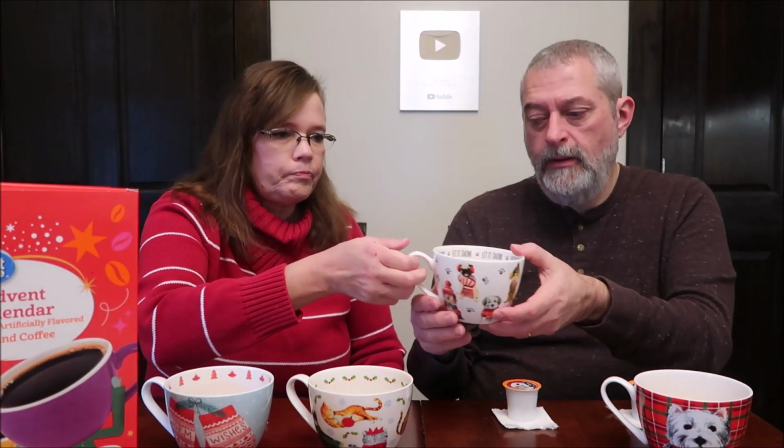This next one is the hot buttered rum. This is the one that smelled so good. Yeah, it was pretty strong. When you put the cup up to your nose, it smells like butterscotch. One of those bright yellow butterscotch candies. That's what that smells like. Now, it doesn't taste like it though. No, I like the flavor of it, but it's not near as strong as what it smells like. It's not as sweet either. It doesn't come across as sweet. Because you're smelling like melted butterscotch. But it doesn't come across as a really sweet, melty piece of candy. I want the melted butterscotch. That's what I wanted it to be.